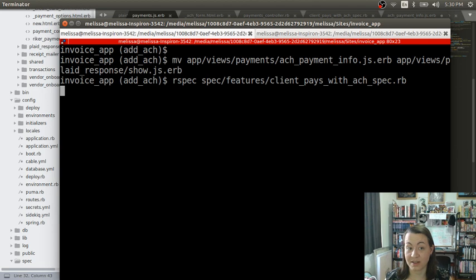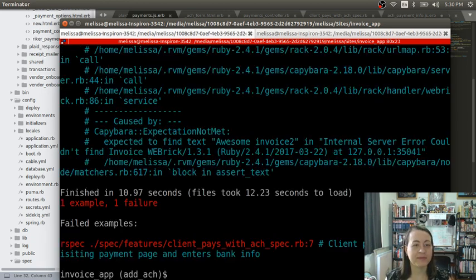So it's going to run. Okay, it failed at line 7, so I feel like that's pretty early.